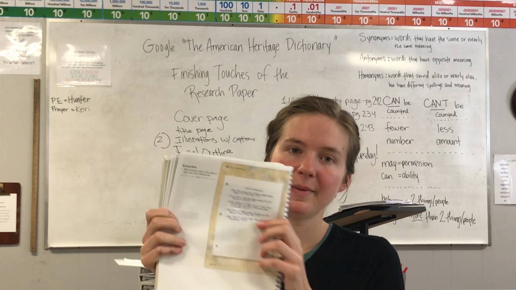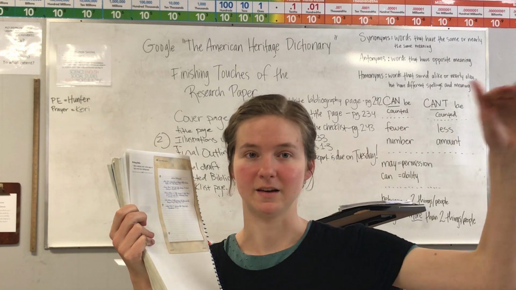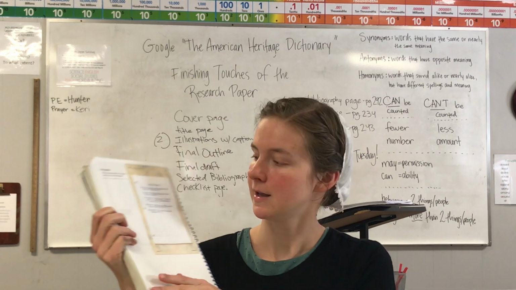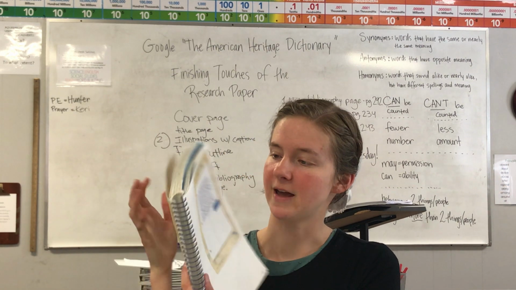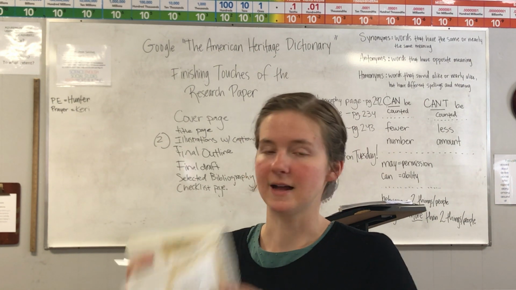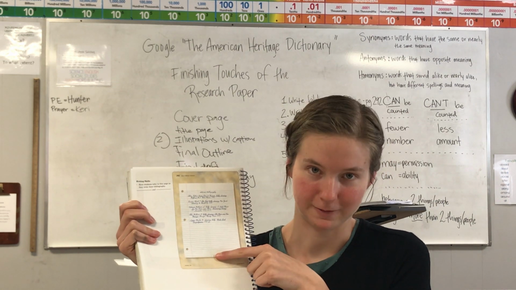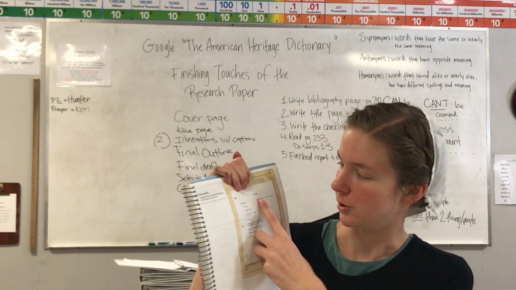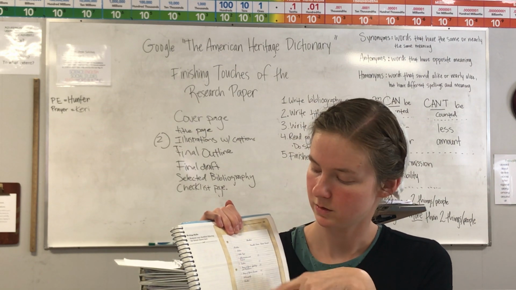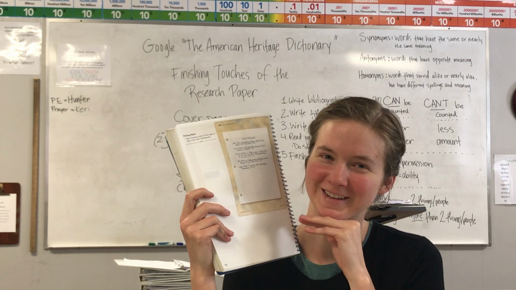And then your selected bibliography page must also get a number. So 5 or 6 or your next consecutive number. Whatever number you're ready for, your selected bibliography page should get a page number. So notice how it's switched. The last page of your final draft was on top center, but your selected bibliography page is in the bottom center. Your checklist page, which is your last page, gets no page number. Okay, the checklist page does not, but the bibliography does. All right, that's your last step.